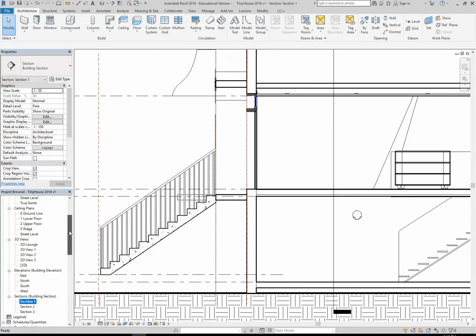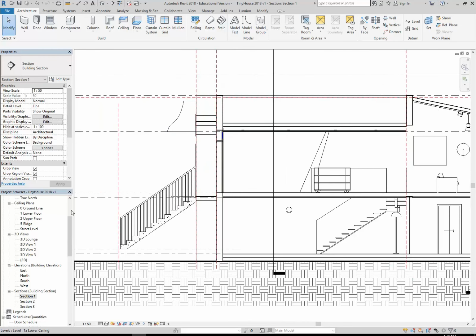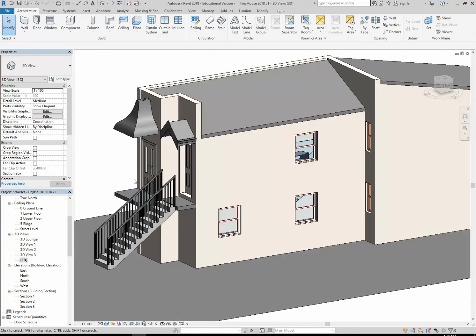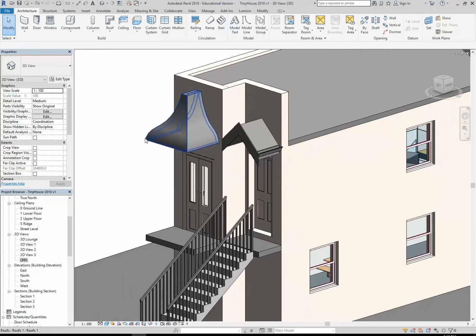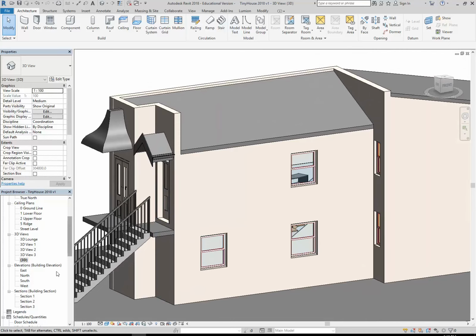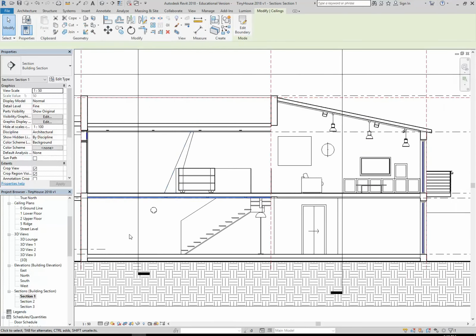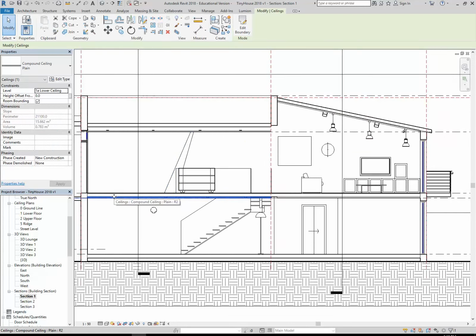And so for the exterior, you generally don't need to worry too much about all the elements because you're doing interior design. So if you don't have columns here for that balcony or a balustrade, it's not really that important because again you're trying to show the interiors. The important thing though that I need is to have a ceiling in the interiors, because that's an important part of the interior design, but also it's going to host my lights.